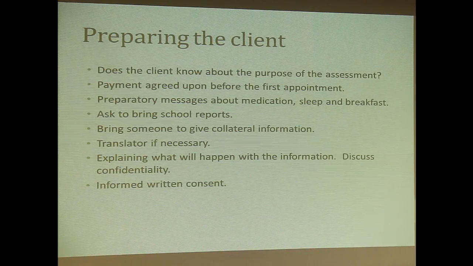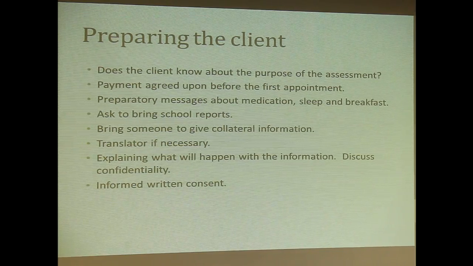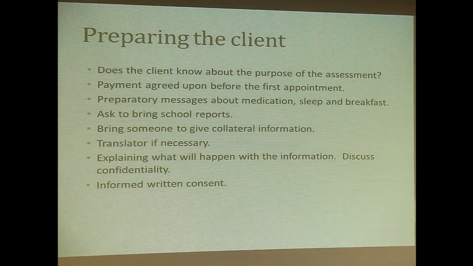You need to explain to the person what's going to happen with that information, because you're eliciting very important information from them. It's going into a report, and you don't know where that report's going to end up. If it's a couple, it could end up in a divorce case. So you need to explain what is going to happen to the information, and what could possibly happen to it, so they are fully aware before they give consent.